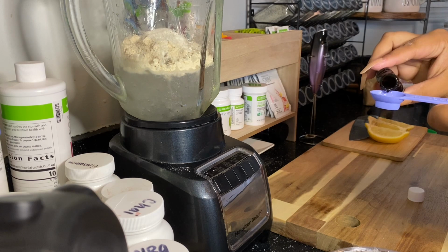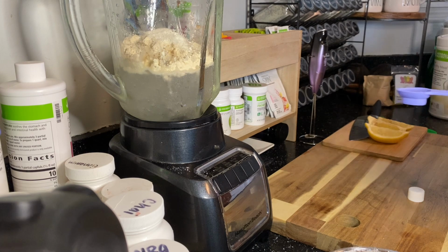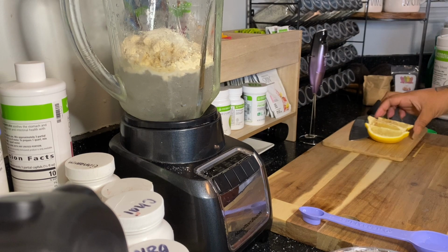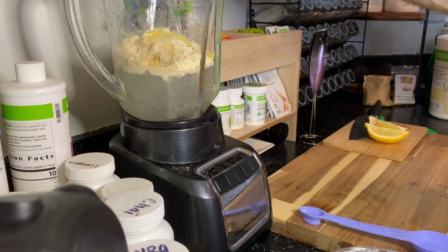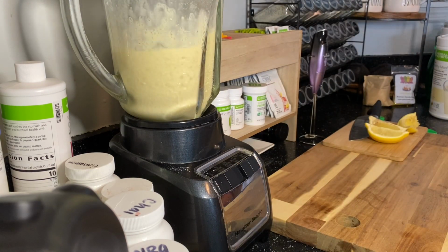And then I am going to add in my lemon extract. I'm just going to use the small side of my Herbalife spoon. And that's the side that you use to scoop your tea. So I'm just going to do two full scoops of the lemon extract and put that right into the shake, as well as I'm going to grab just a little bit of a fresh cut lemon, and I'm going to squeeze that slice as much as I can into the blender so you get that fresh lemon taste. And now after you do all of that, you're just going to go ahead and blend all of that together in the shake.